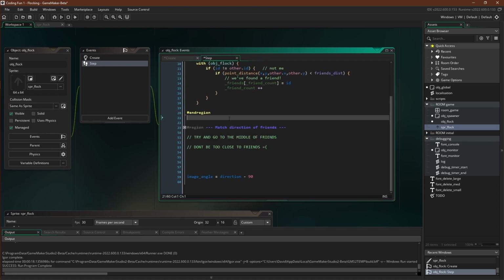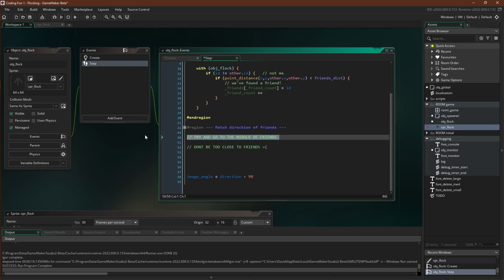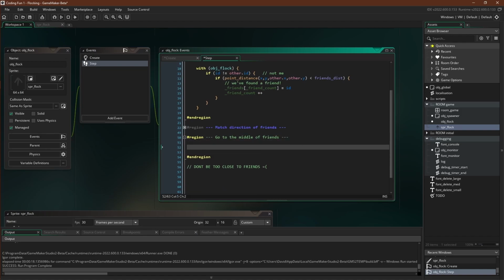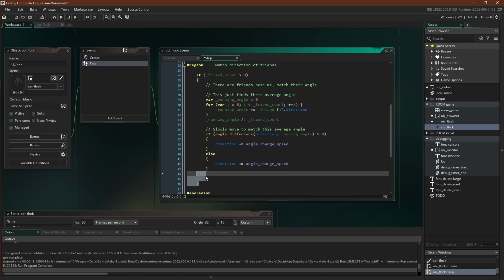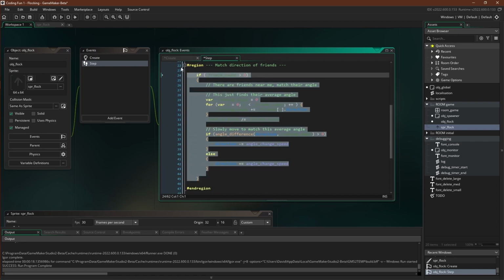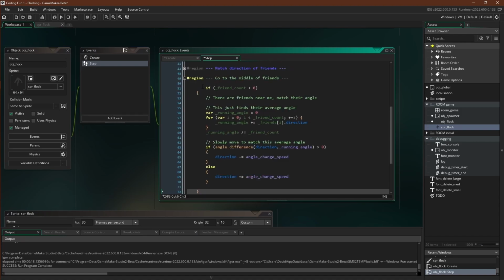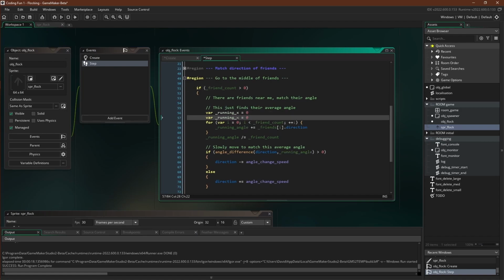Okay, I think that's it for the alignment rule, so that's 1 of them down, just 2 more to go. We just have the separation and the cohesion to do. And it's going to be cohesion next. This is where we want to navigate towards the average position or the middle of the friend group, and that's always a lovely warm place to be. This one's going to be very similar to the previous alignment rule, so I'm going to start off with taking that chunk of code. I'm going to edit it, so while the last one was using the direction of its friends, I'm going to alter this to use the X and Y of its friend's position. I need to keep 2 running counts now, 1 for the X and 1 for the Y.